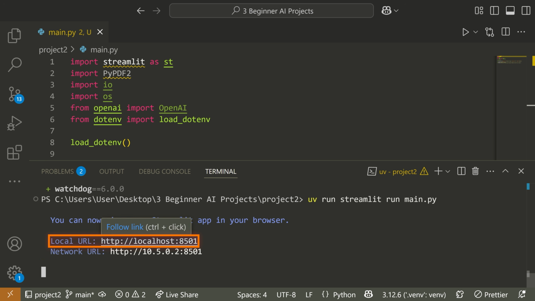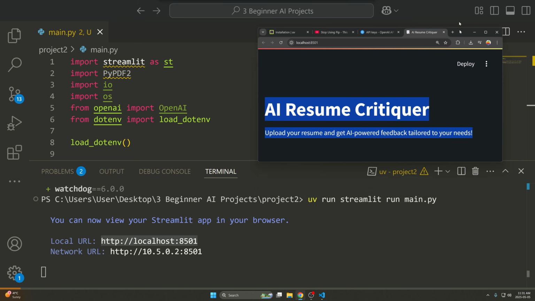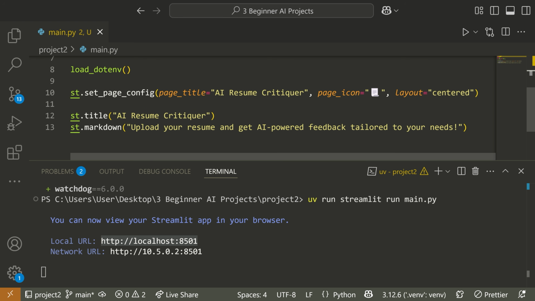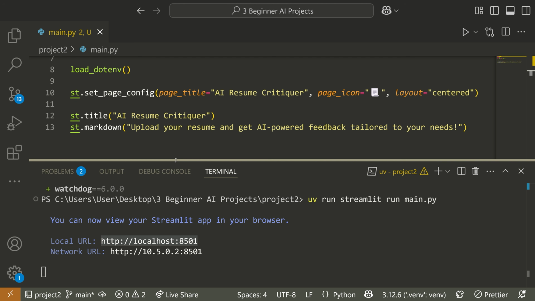In this case, it's on localhost port 8501. If it didn't open that up, you could just copy this into your web browser, and you can see here that our Streamlit application is now running. Now, anytime anything changes in our application, whether state changes or whether we refresh the page, this entire Python file will be rerun. It's kind of a weird way of thinking about application development, but that's just the way that Streamlit works.